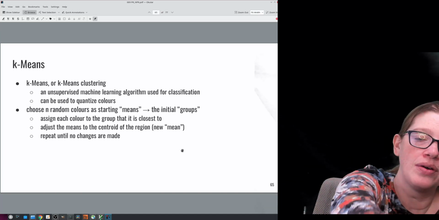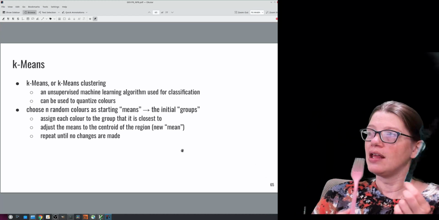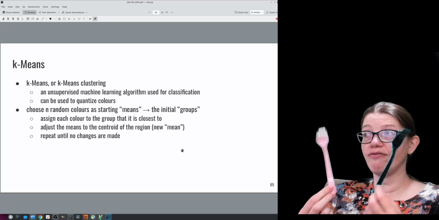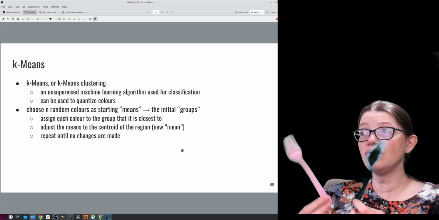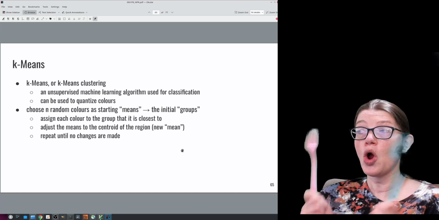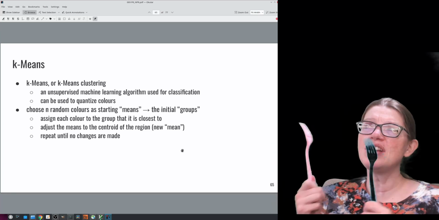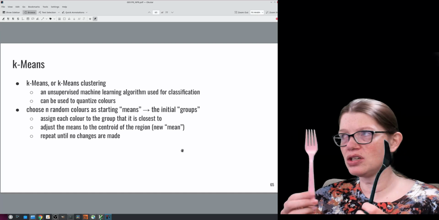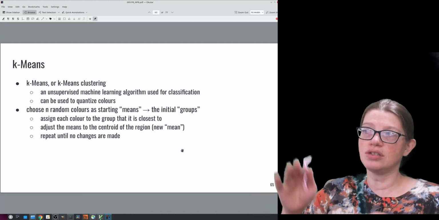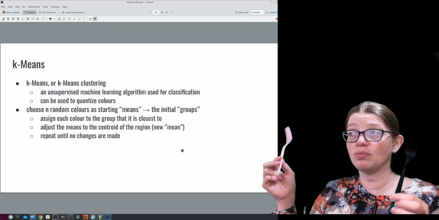The idea is, let's suppose, I'm just going to choose more random stuff on my desk, that you've got a bunch of forks, and because of course my green screen, this turquoisey fork is looking kind of black, but let's say you have a whole bunch of forks and you want the computer to figure out that there are 2 different kinds of forks. You want the computer to figure out what the two kinds of forks are and separate them into those two groups all by itself. And you can give some information like this fork has this color and this fork has that color. And let's say they're all different sizes, but you want to do it by color. K-means clustering can figure out and separate the forks into the two different groups.